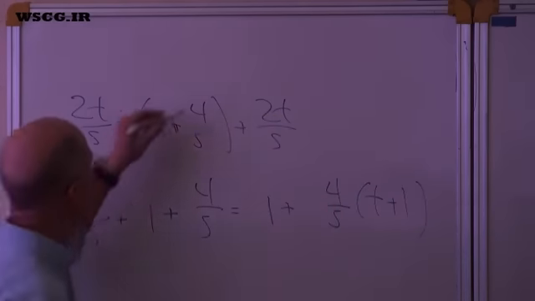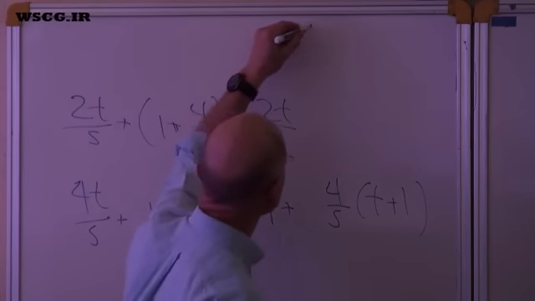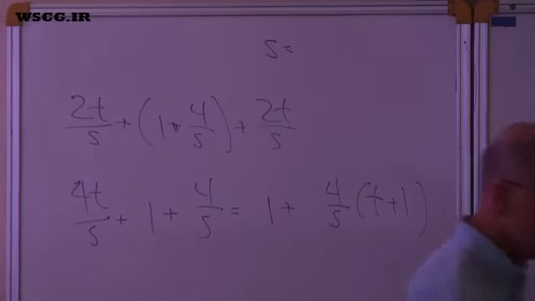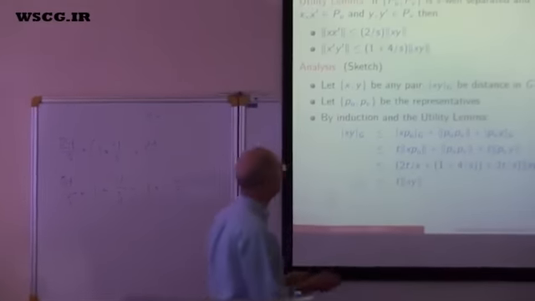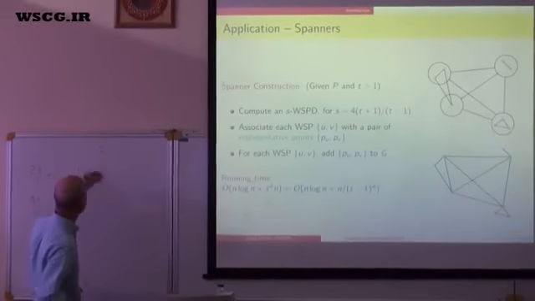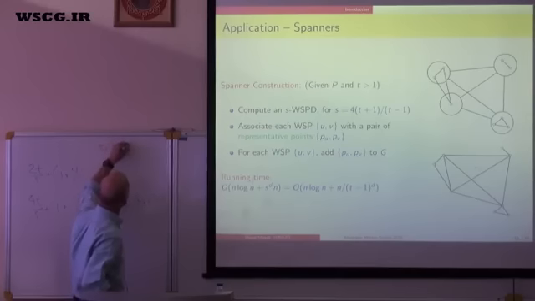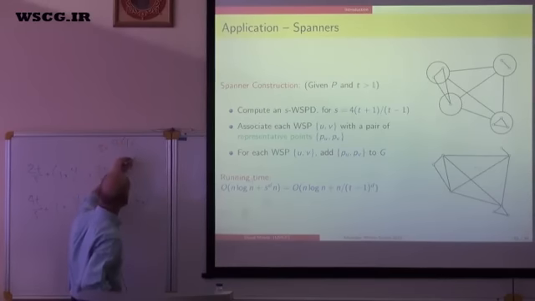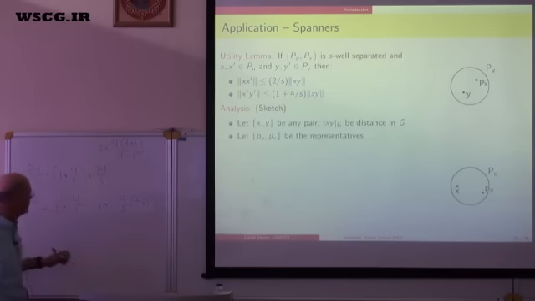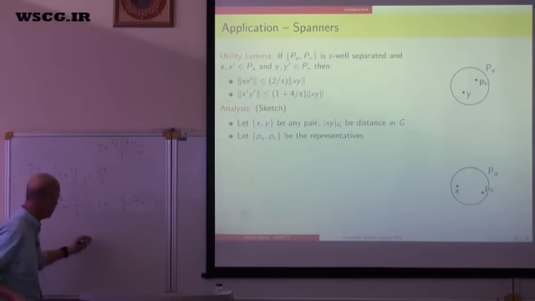If you remember, what did I set s to? I set s equal to t plus 1 over t minus 1. Let me just go back and recall. I should be able to plug in 4 times t plus 1 over t minus 1. But actually, I can see from this point how I want to derive it, because what I want at the end of the day is for this number here to be less than or equal to t, right?